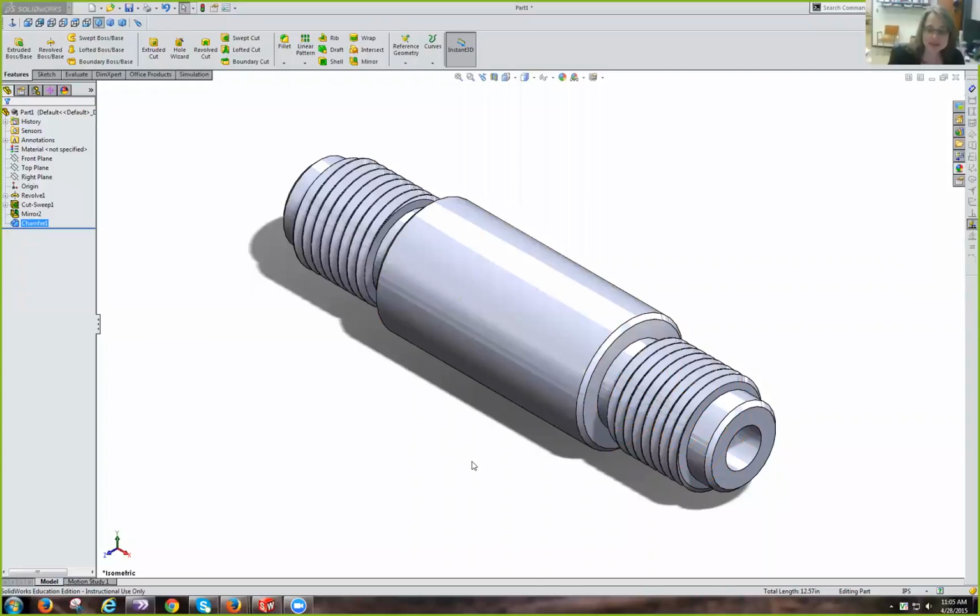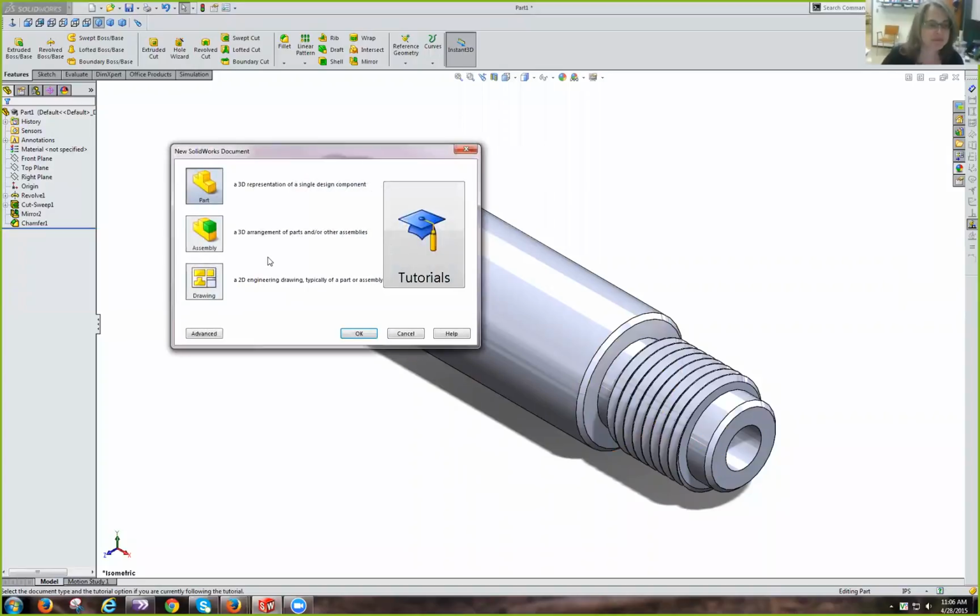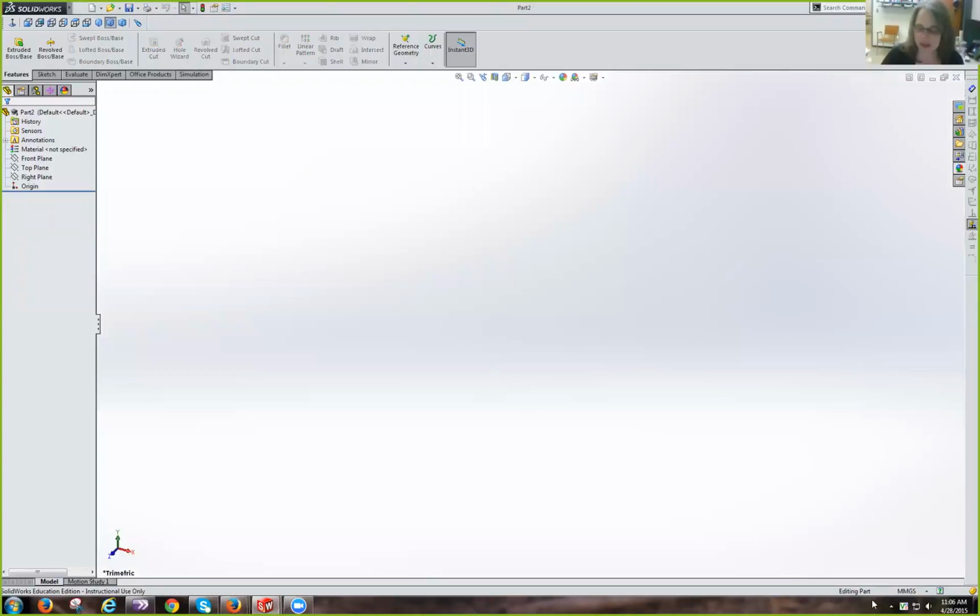As usual, I will put the PowerPoint slides for this chapter out in eCompanion for you. I'm going to give you my screen. And this is what we're building. I've already built it to make sure that I knew where everything was. But I'm going to start over with a new part. Make sure my units are in inches, and set my black backdrop to plain white.